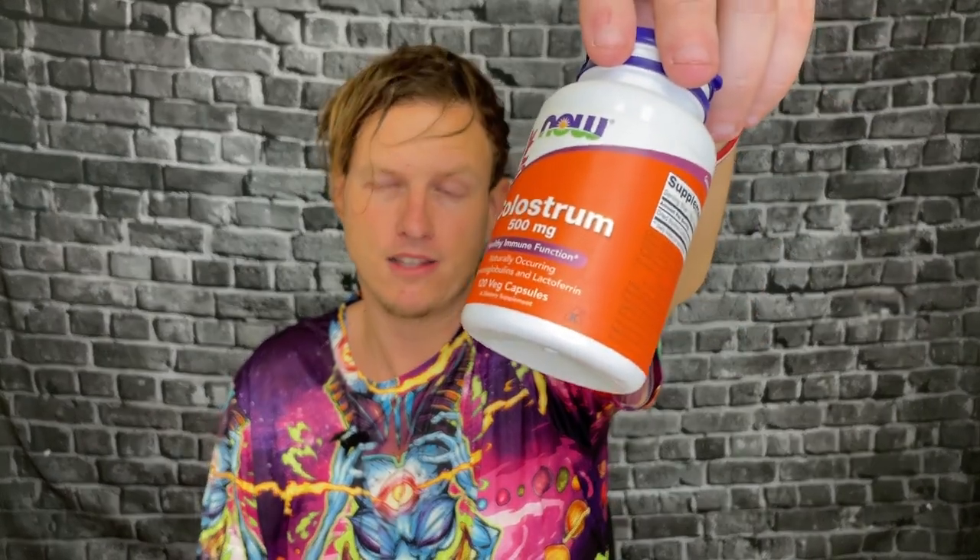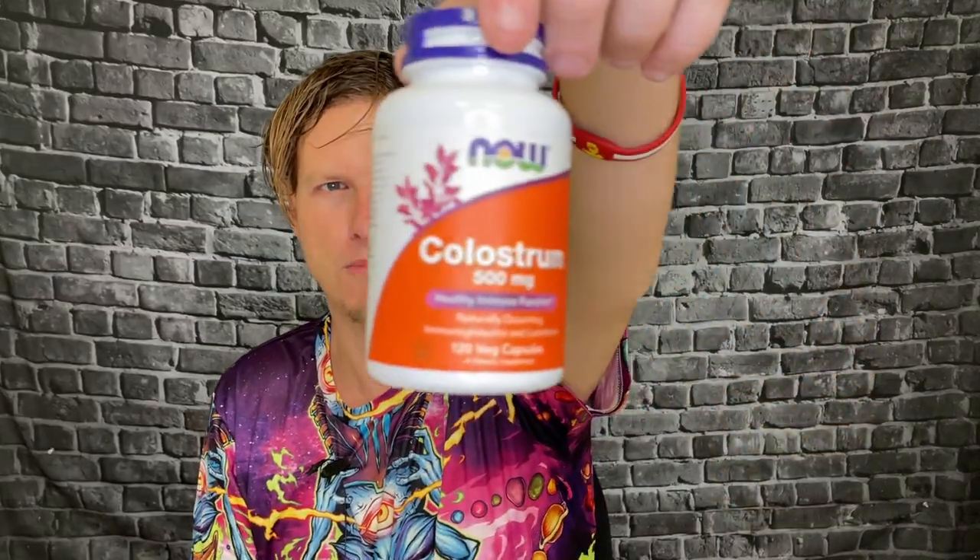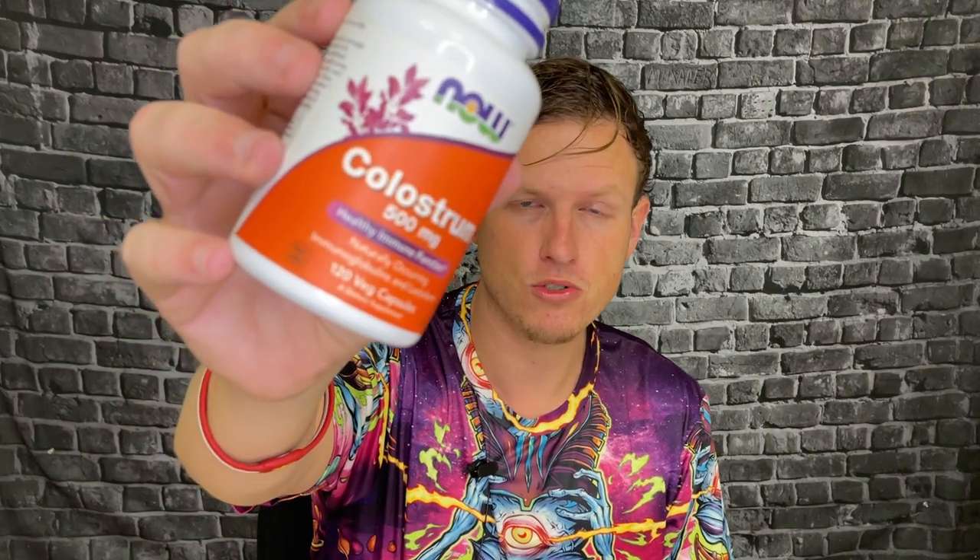It definitely seemed to be stronger than those other brands I've tried, so maybe I need to order more of this. I'm about to run out and might as well try this one again since I've tried almost all the other brands anyway. I actually really really like this. If you've heard me talk about colostrum and want to try some yourself, this one has really impressed me for the capsule versions. I also really like California Gold, but from what I remember this seems a little more impressive. I pretty much recommend that everybody take colostrum — this brand is really cheap and really effective.